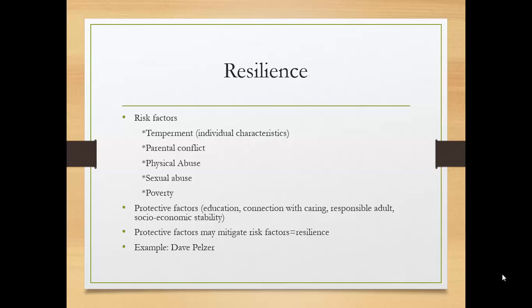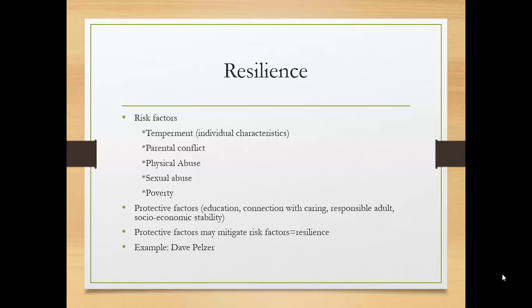So if you grow up in poverty, the theory goes you sort of learn not to think ahead, not to plan ahead. You sort of learn to live in the moment because those are the survival skills that you need. And to some degree, that's a good thing, but it does seem to change people's life course. So there's some of the risk factors.